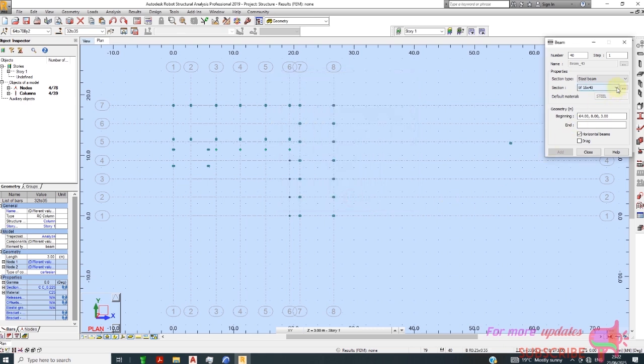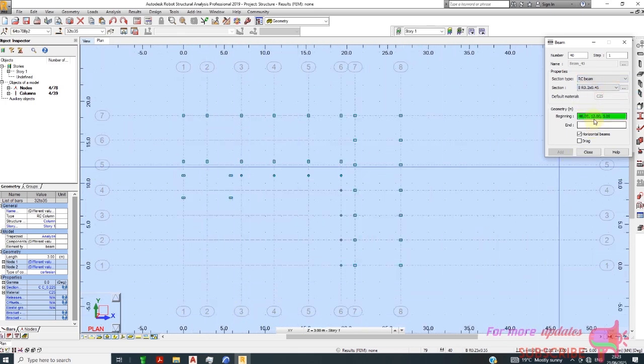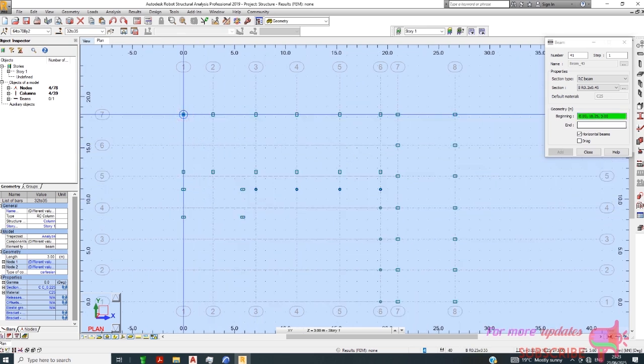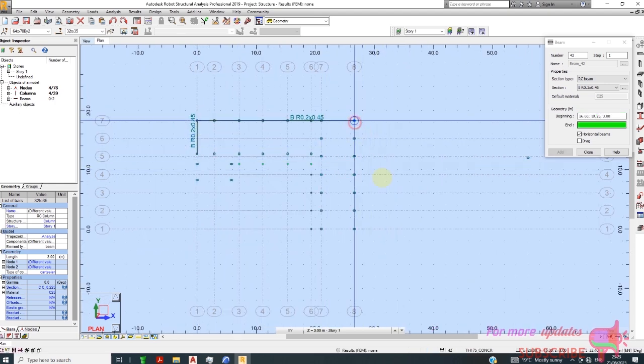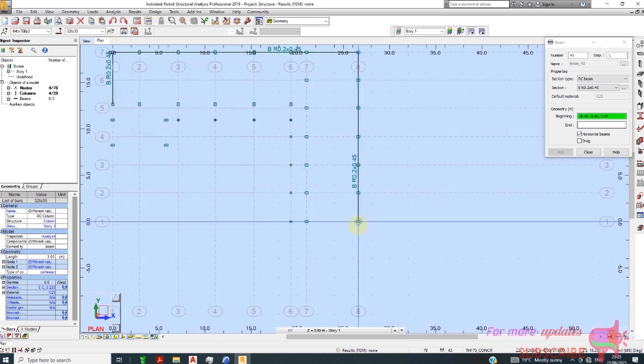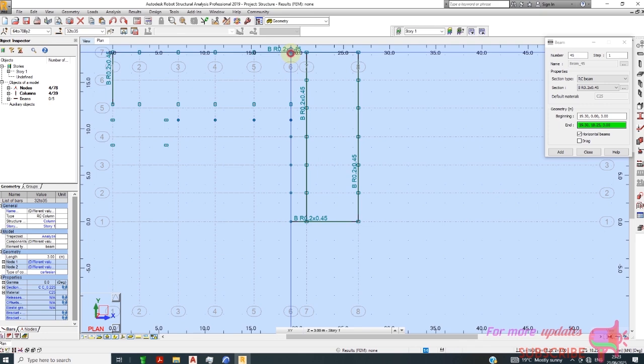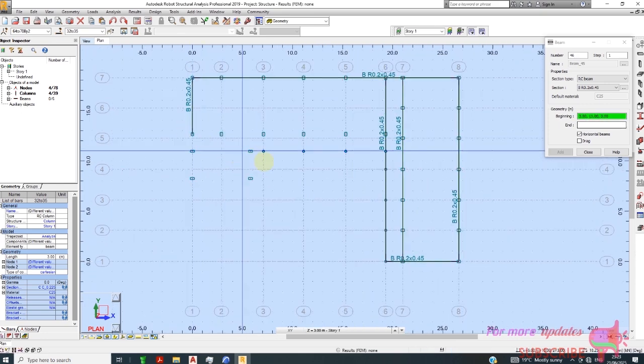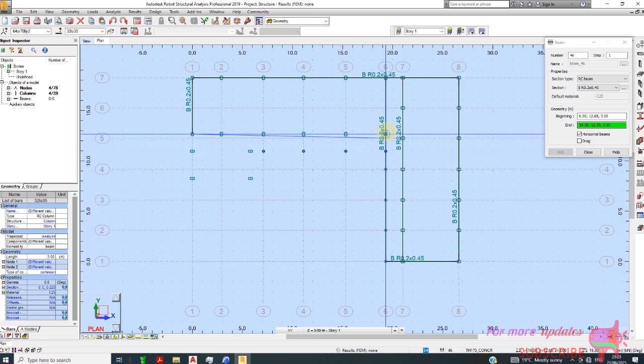So I can just change this one to reinforced concrete. Start with this one. I can just click there inside, and then that point, that point, that point, that point, back, that point, that point.